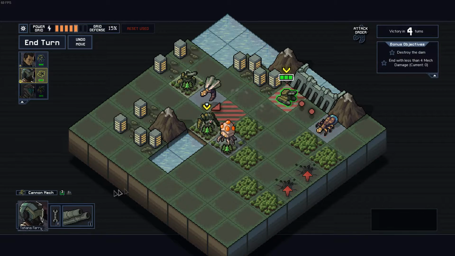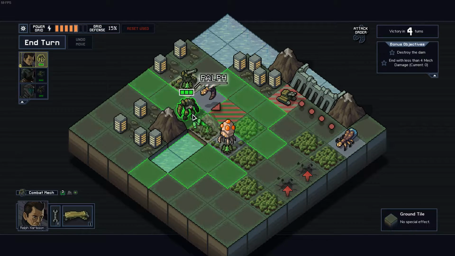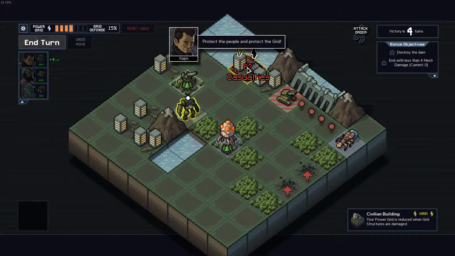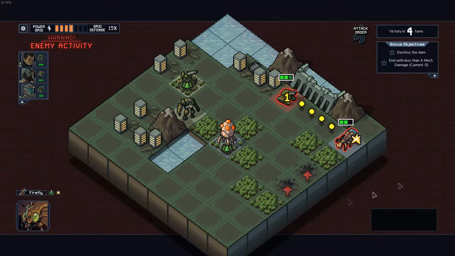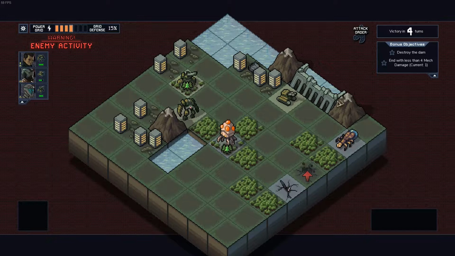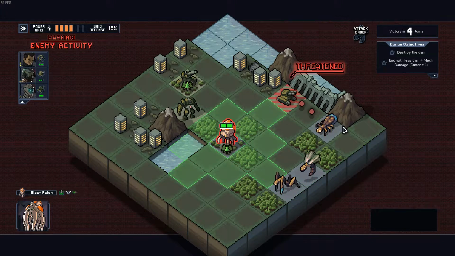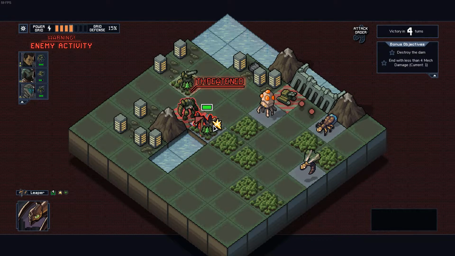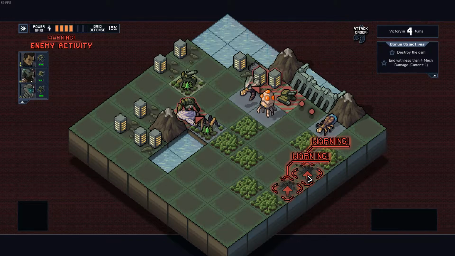Okay. I'm gonna take a hit. And let's kill this guy, this little dude. So now they do act out of turn, and you see I get hit here. He's threatening my guy again. We got a jumpy jumper. I got another guy threatening this building. Okay.